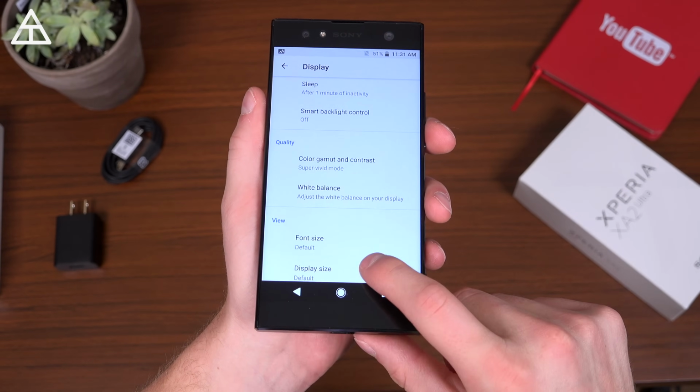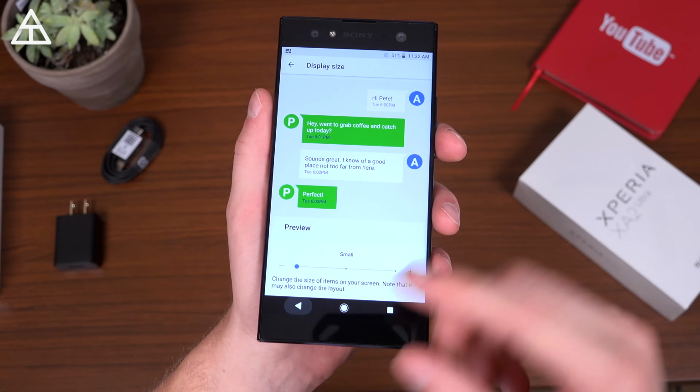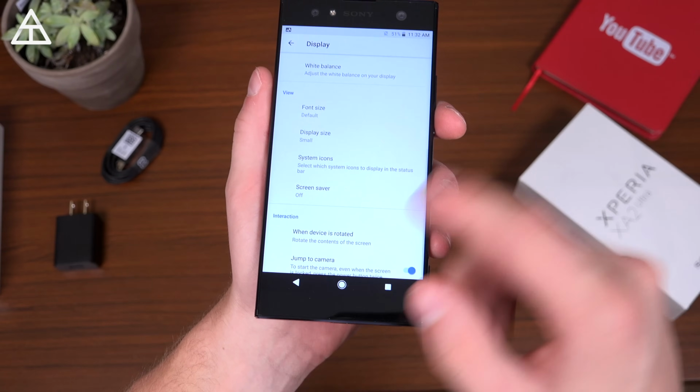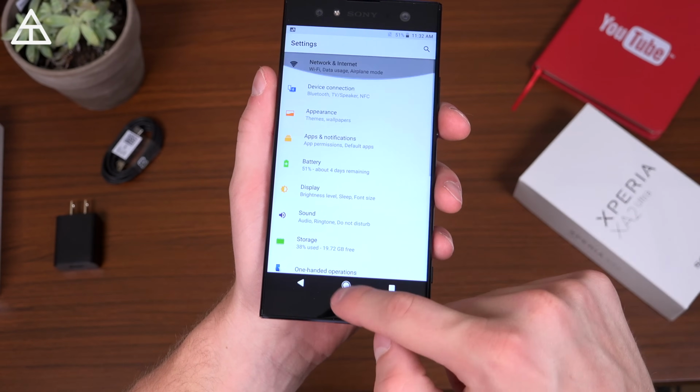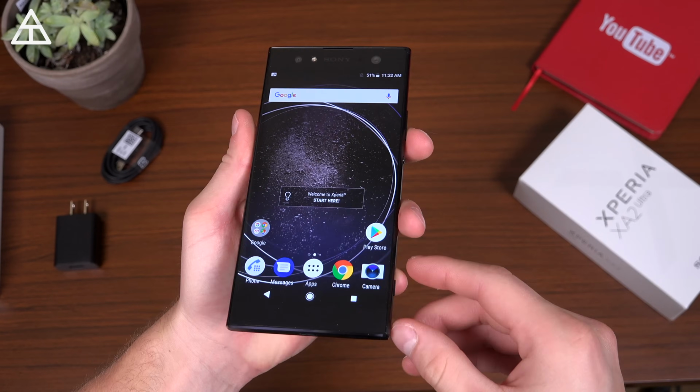Something I always recommend trying out if you have an Android phone is bump your display size down, especially if you have a larger display. It adds a lot more into the screen itself, a lot more information you can take in without having to scroll. And I just like the overall look better when I bump that display size down. You might not like it, but hey, it's worth a try.